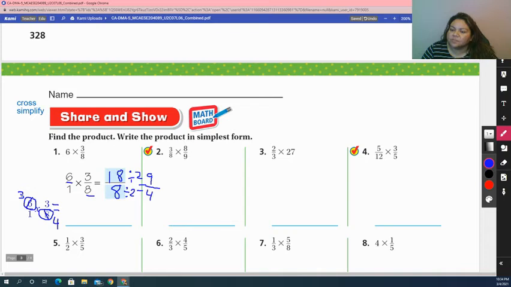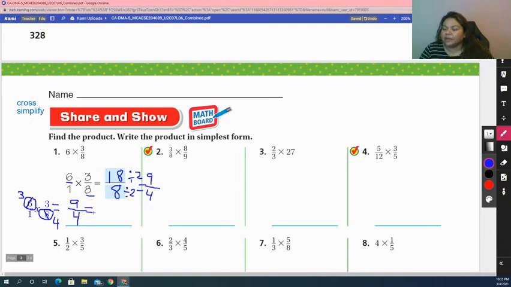In this case, I multiply 3 times 3 is equal to 9, and then 1 times 4 is equal to 4. So you see, I got the same answer. I just simplified before I multiplied. And in the first example, I multiplied first and then simplified. But for me, it would be easier to simplify 6 and 8 rather than to simplify 18 over 8.